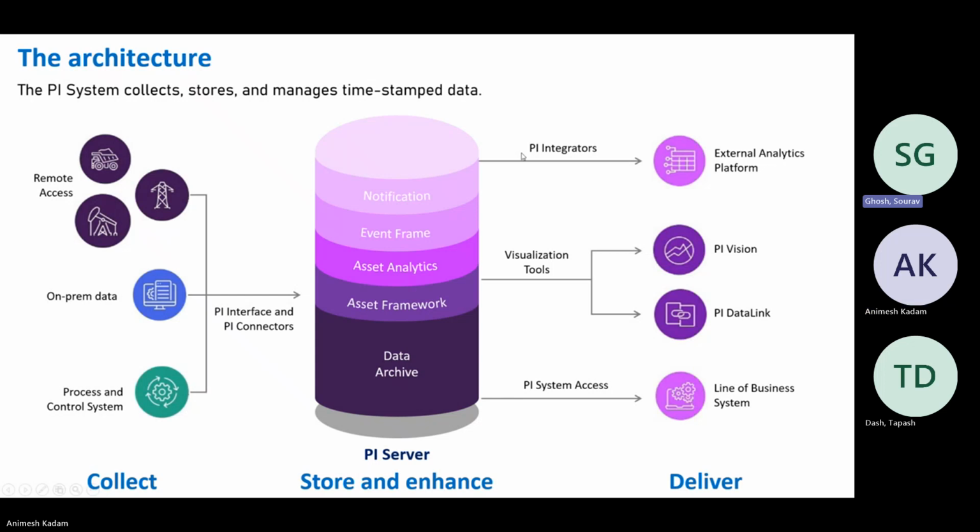So that is Pi integrator or Pi system access? Pi integrator. Pi system access is basically used for custom development, like you are using custom SQL queries, or API is used to pull the data. So your system, like an external system, will not be using, or there will be no external system readily using the Pi APIs, right? So you need to do custom development for that, and the SDKs. So SDKs will be used for custom development. So the Pi system access is basically used for custom development.